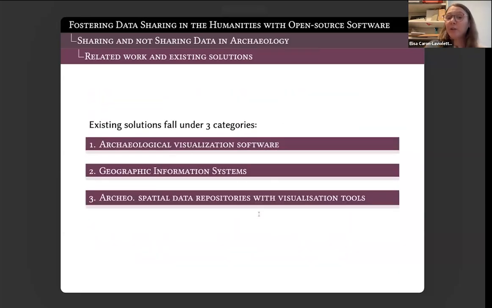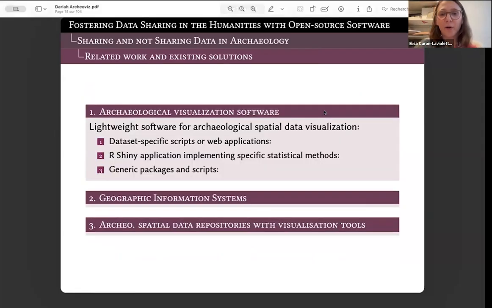So, of course, archeoViz is not the first attempt at a solution to bridge that gap. There have been other solutions that still exist or that have existed, and they fall under three categories. First, there has been software that is very tailored to archaeological spatial data and its visualization.